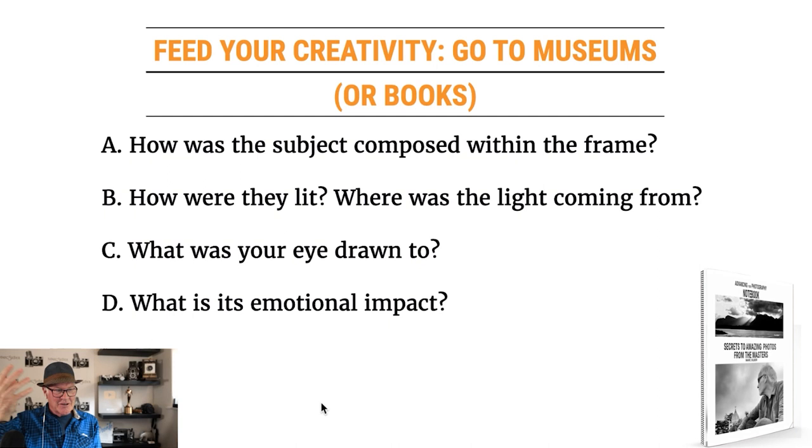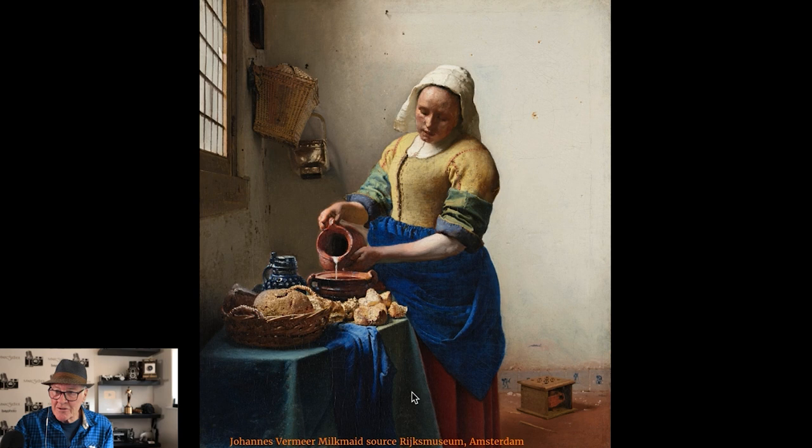I'm generally thinking of it as something you hear or see visually, but it could be writing as well. I've gotten inspired by authors to go out and photograph what they're writing about. So these are really important points. I'm encouraging you right now — you've got to practice these things. They don't just jump out at you. You've got to put in the hard work and strengthen your visualization muscles.